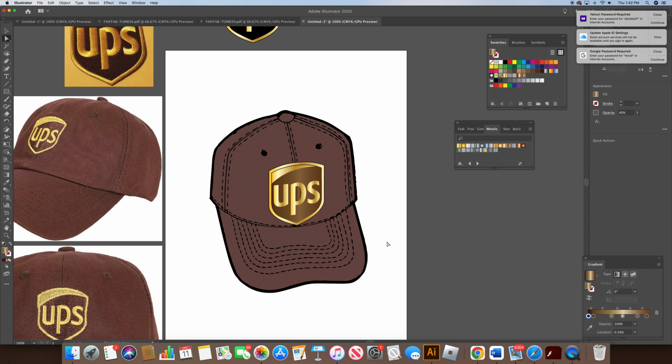Usually the way I add shadows with this is that I imagine a light up here, and then I kind of figure out where my shading is going to be. It's going to be something like this, and then like that, I think. And that's pretty much what it's going to do. So let's go ahead and make our shadows.